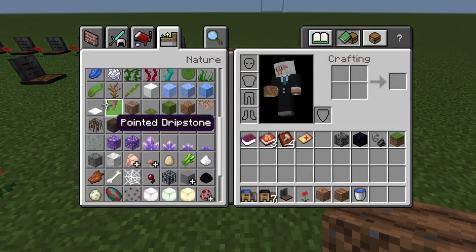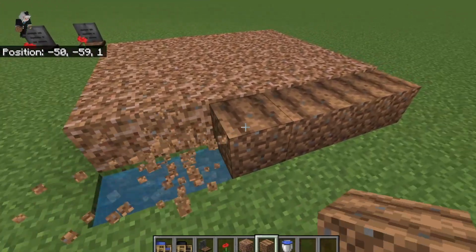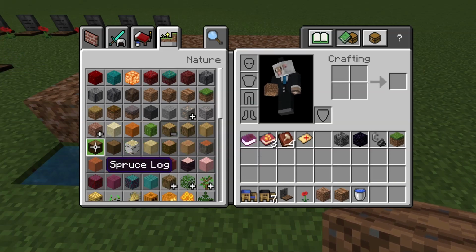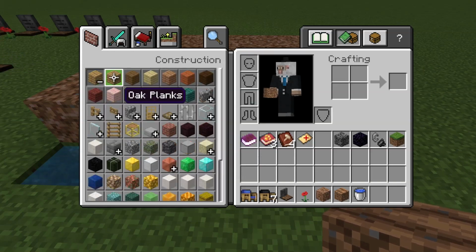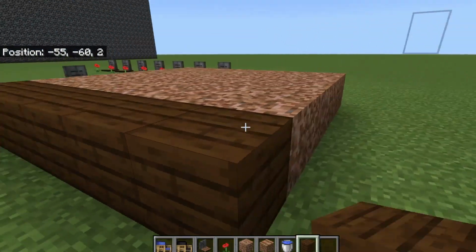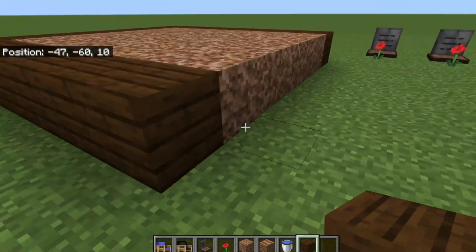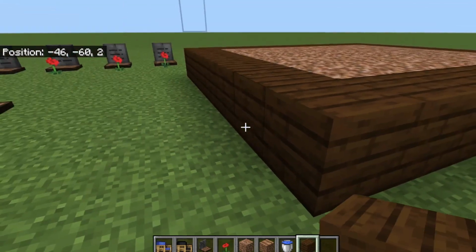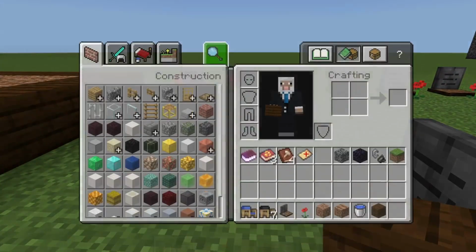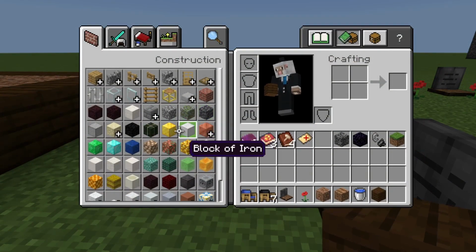Oh, I probably should get, I need like seeds maybe. Actually, I could just do that. Let's go for, actually, dark oak planks. Aw yeah, this is what I'm gonna need to do. Okay, done. Now we need something. What would look good?